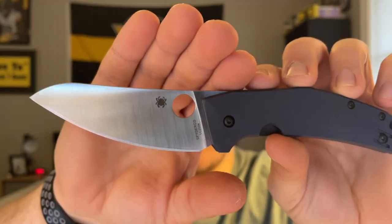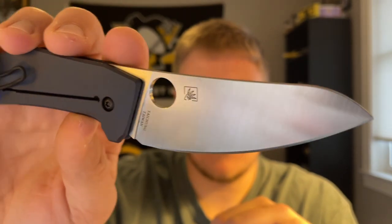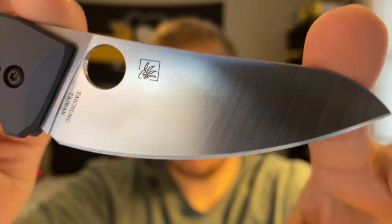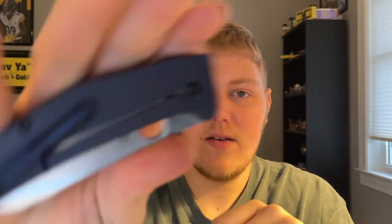This has a very beautiful full belly blade with a flat grind down to a pretty thin edge — a satin finish. One gripe I have is that after fidgeting with it for a while, you can see fingerprints very easily and there's kind of a milky residue around the hole, so you have to wipe it more than most knives. It's primarily designed as a folding kitchen knife — very comfortable in hand with a nice big belly for chopping. It's a frame lock on washers with some black standoffs.